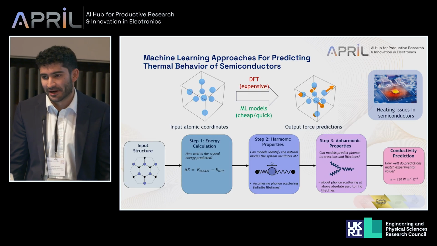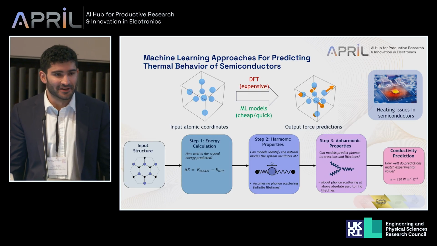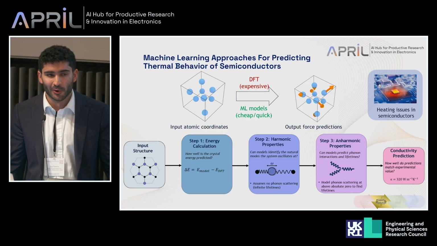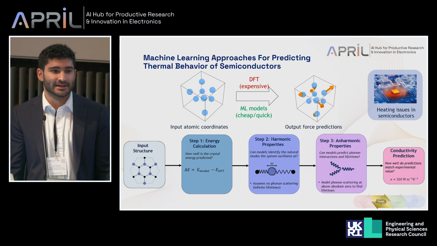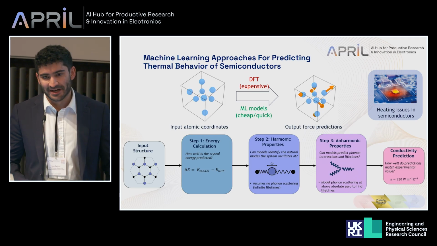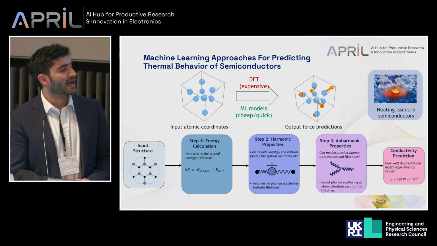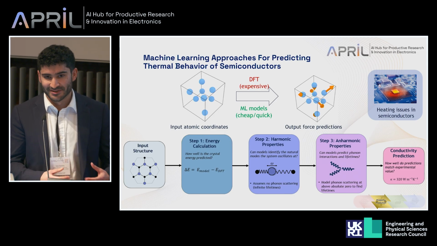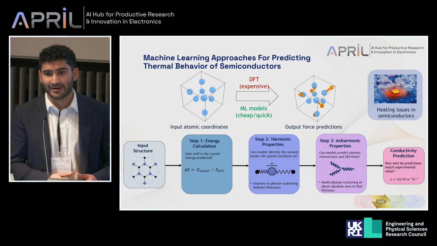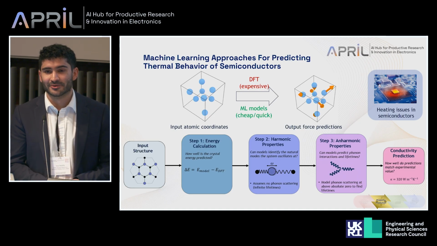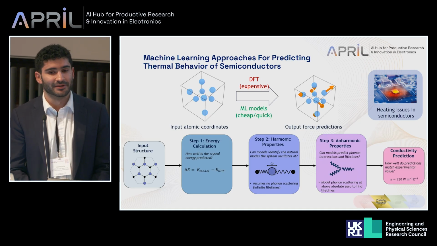So my project was on predicting thermal properties of semiconductors. And just for a bit of background, I want to start with something you're probably familiar with. In Moore's law, obviously there's been massive sustained progress over the last 30 years in computer processors, in large part due to engineers managing to fit more and more transistors on a smaller scale. And so with this, the processors consume more power in a smaller area, or there's more power going into smaller areas of processors. Obviously, it leads to large heat buildup.